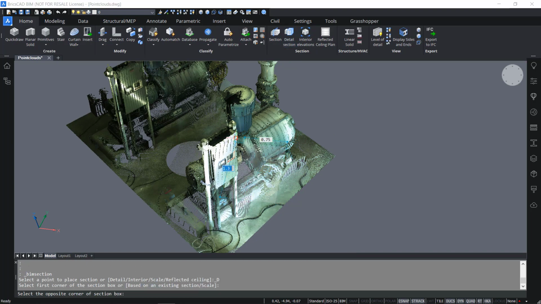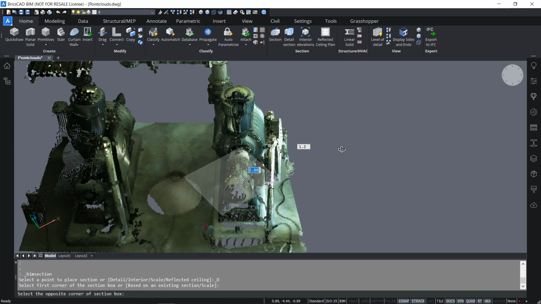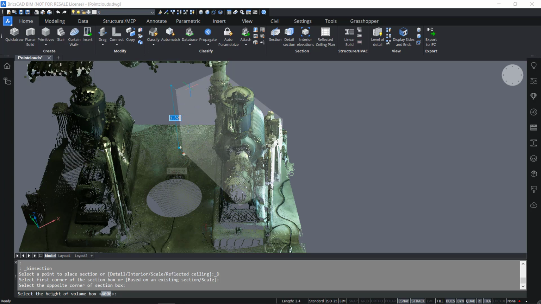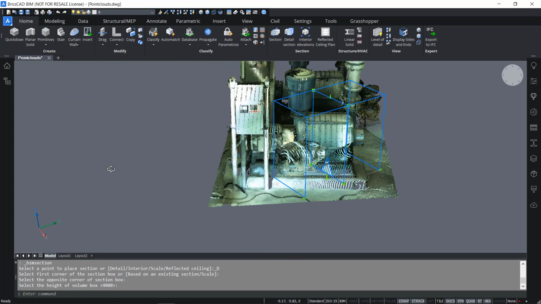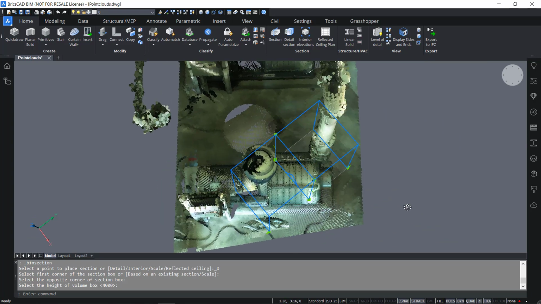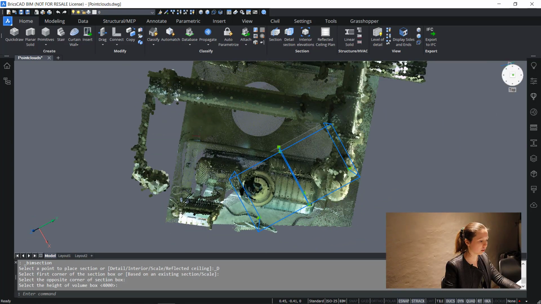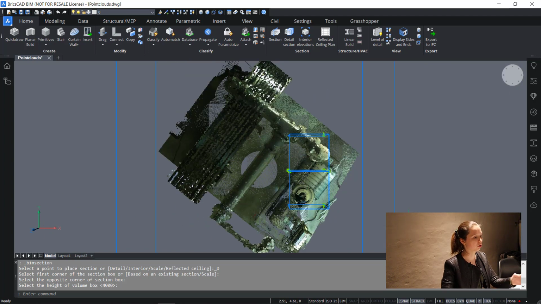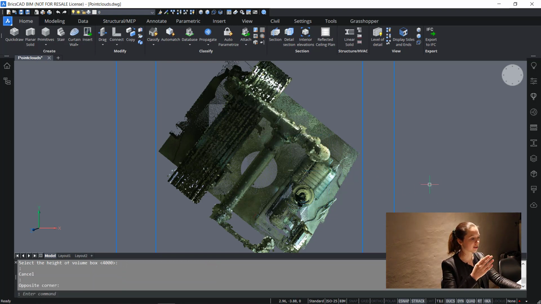So you see that my UCS is currently not rotated as I want, but I am able to snap to the points of my point cloud. So I can snap till here, and then I can give in a height like this. So I can choose already a box, but the box is oriented in my XY plane, because that's the orientation, and the point cloud is rotated along another axis. So you could rotate your point cloud, but that's not what I want to do. I will rotate my section box instead.